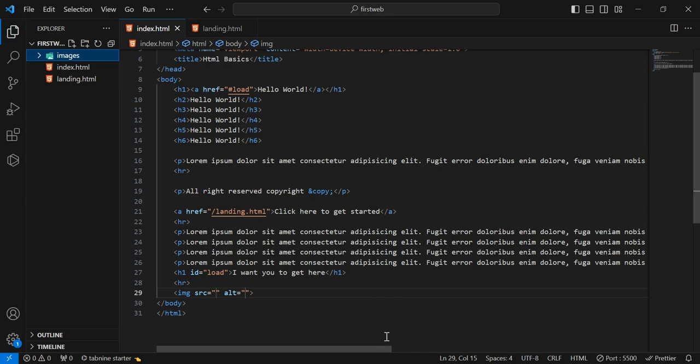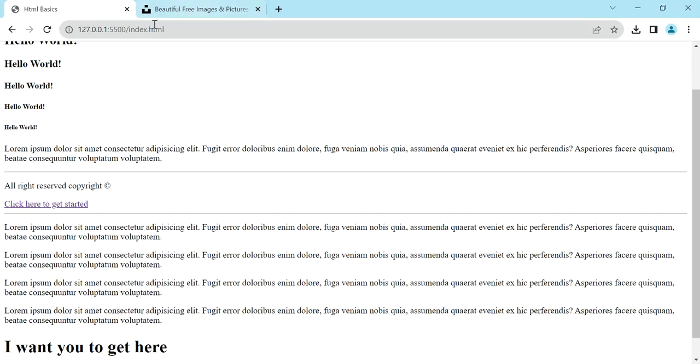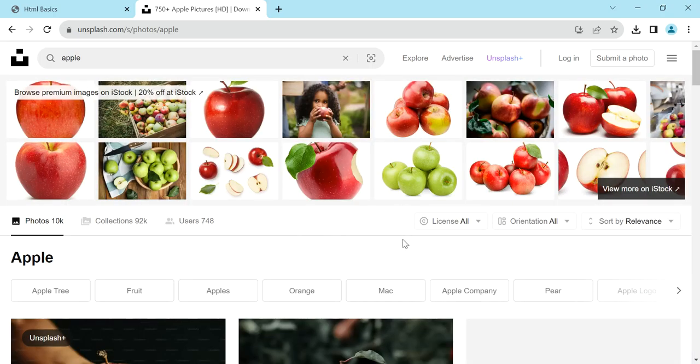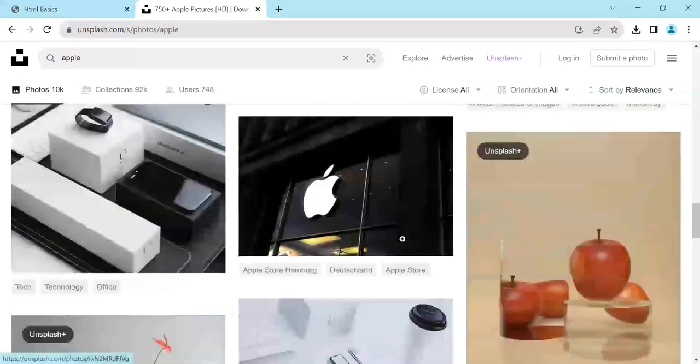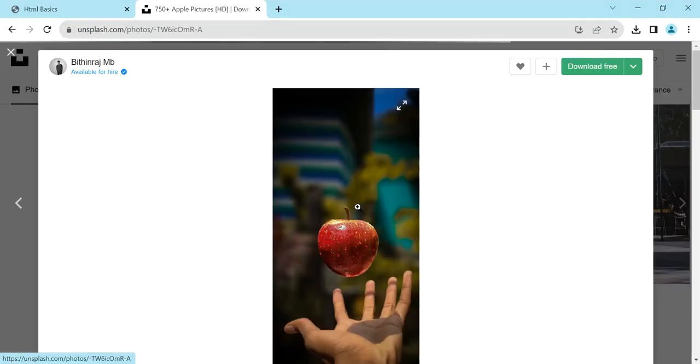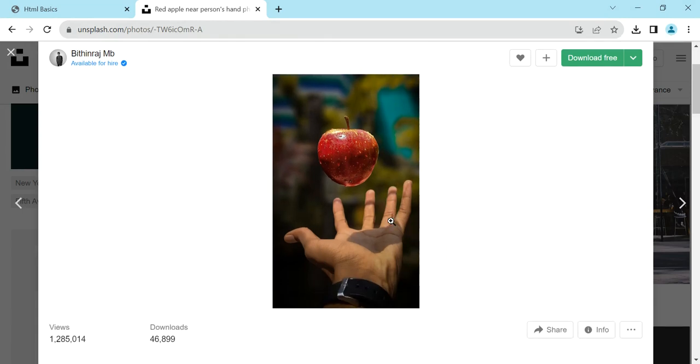You can come to a website known as unsplash.com, where you can get free stock images. For instance, let's say you want to search for apple. We come down to apple now, and you see different kinds of apple images that you can use to build your project.